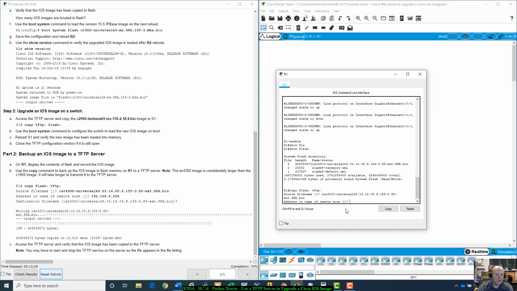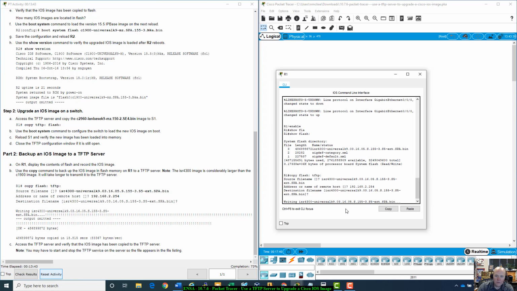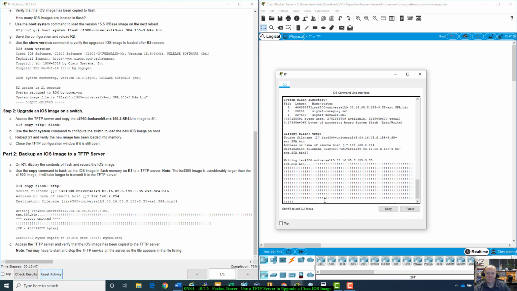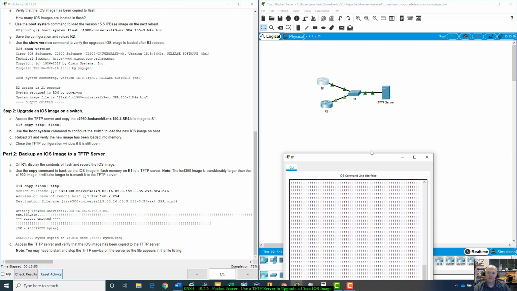Address or name of remote host: 192.168.2.254. Destination file name will be the same. And now it's writing the file to the remote host, which is our TFTP server.